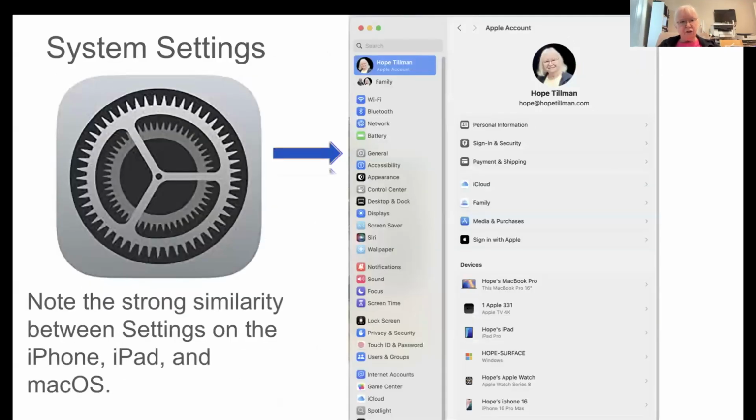So this is what the system settings screen looks like on the iPhone. And you'll see that there's an extremely similar view between the iPhone, the iPad, and macOS now with these versions. To get to your settings, to do a software update, you go into General.